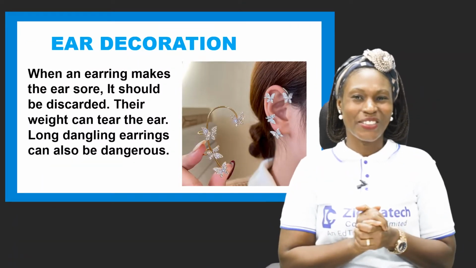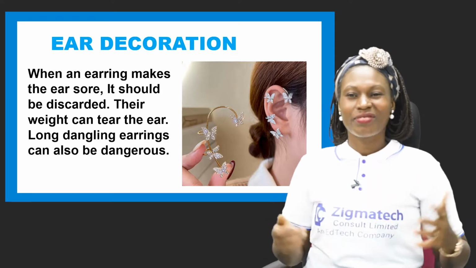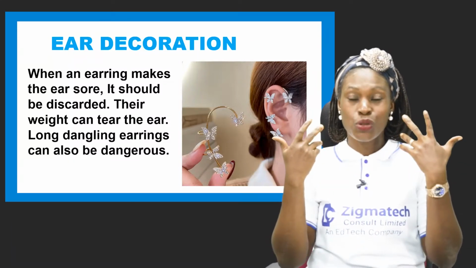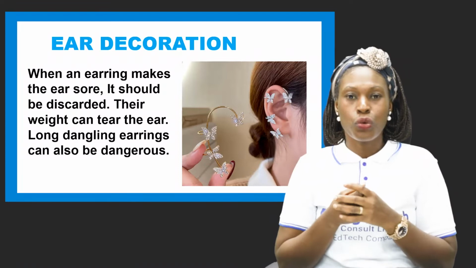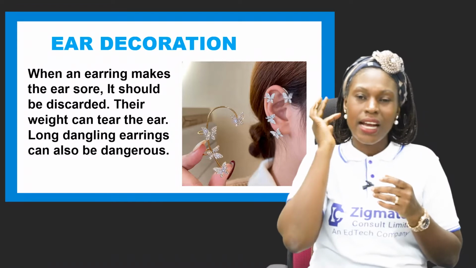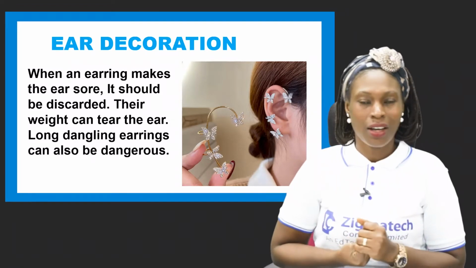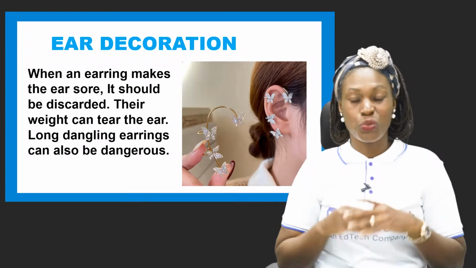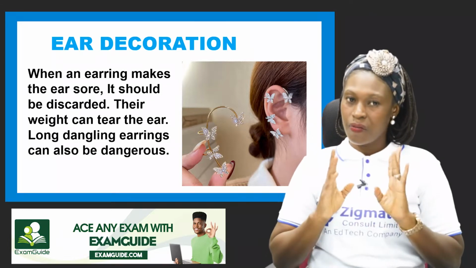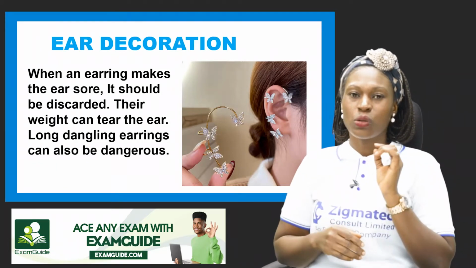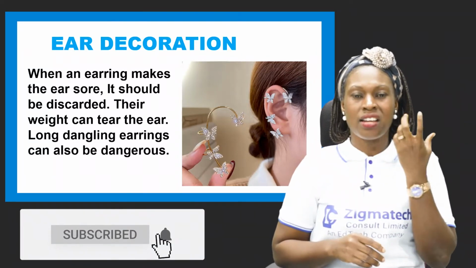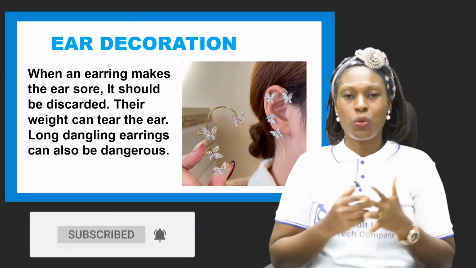Now, ear decoration, yes. It's for beauty purposes, adornment, to make our ears look beautiful. You see a lot of people pierce more than one earlobe. They pierce everywhere, all in the name of fashion. But I've also seen a whole lot of disadvantages with this. Yes, it can look very beautiful, but there are many disadvantages. You see a lot of them come up with big calluses on their ears, and then swollen everywhere, not too good.